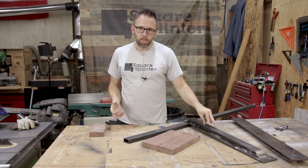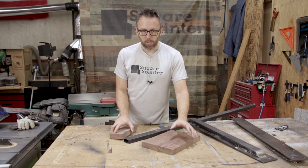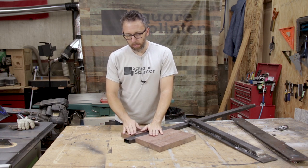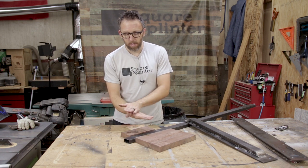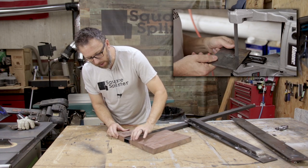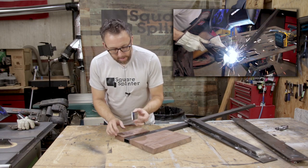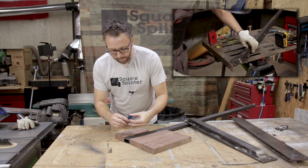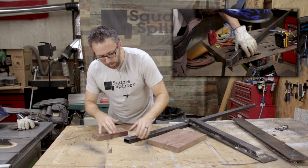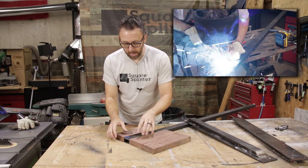My goal the whole time was to have this teardown between the tops of the bases. I'm going to have a stretcher run down through the middle of the table for looks, but also maybe a little bit of strength. These pieces are about the thickness of my top, and I'm about a quarter inch short because I want this bar — since this is upside down — to be flush with the top of the table when finished. My issue is when I come to the end of the table, if this is flush when I cap it, it's going to be not as thick as the rest of the top. So I'm going to fake it by taking some leftover plate and welding it on before I cap the end of the tube, so it'll look like that piece is as thick as the tabletop.